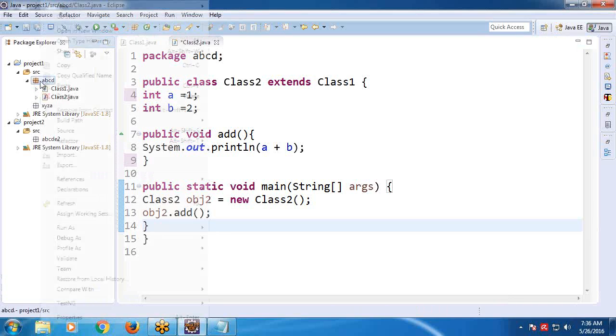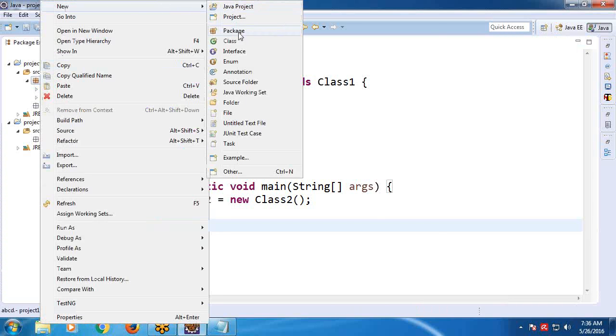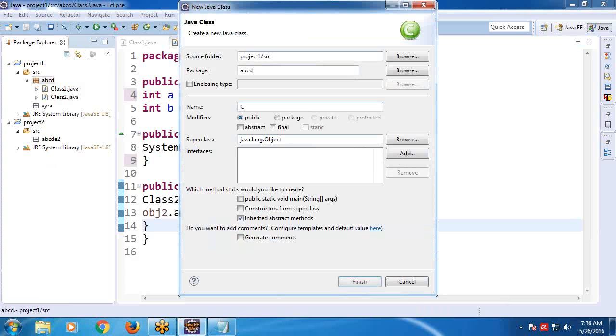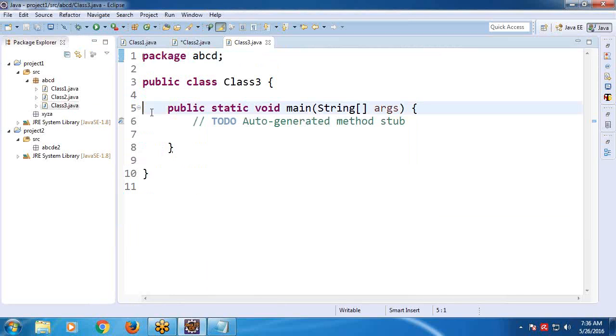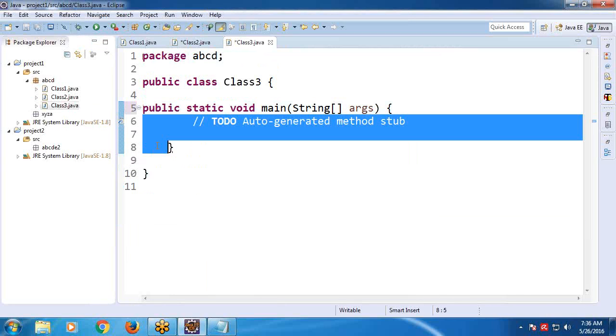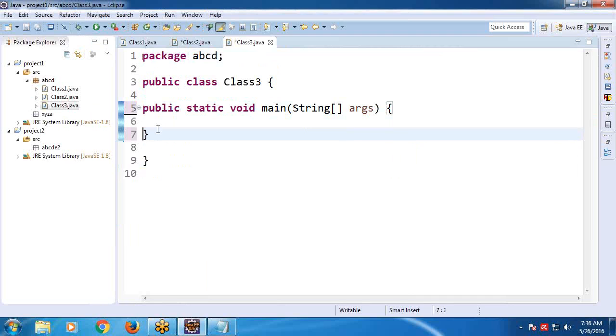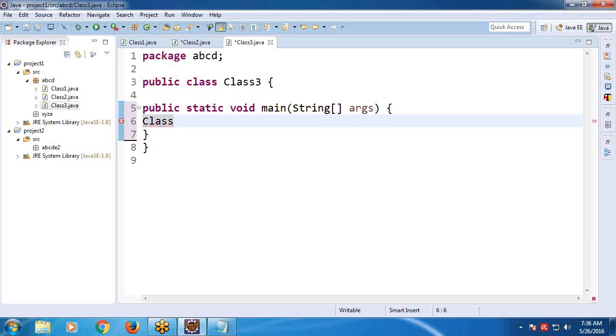Next, create one more class, Class 3. Create an object in this Class 3: Class 3 obj3 equal to new Class 3.